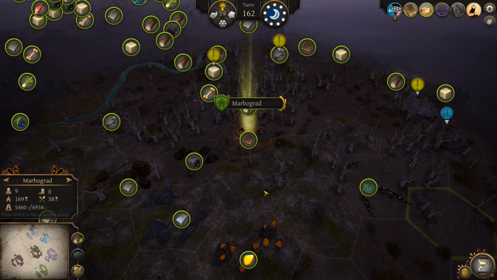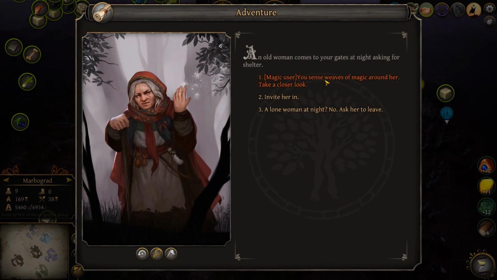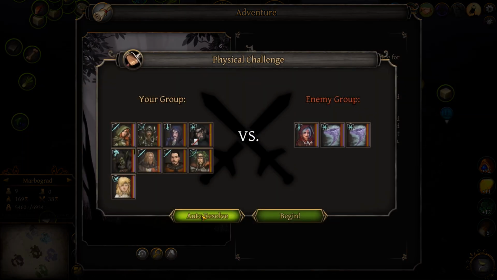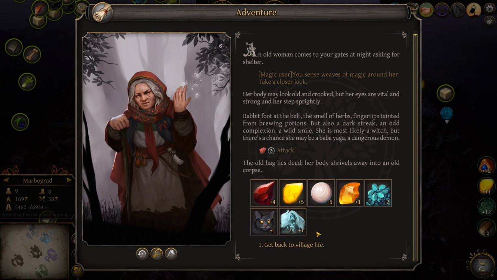38 turns of food. I thought it would be more, but we do have more people. Oh yeah, that's a witch. We can take a closer look and we can attack her. She's actually pretty strong in the Battle of the Spirit, so let's go for regular combat. And I might do this one manually? No, there's no need. We'll get a perfect victory.